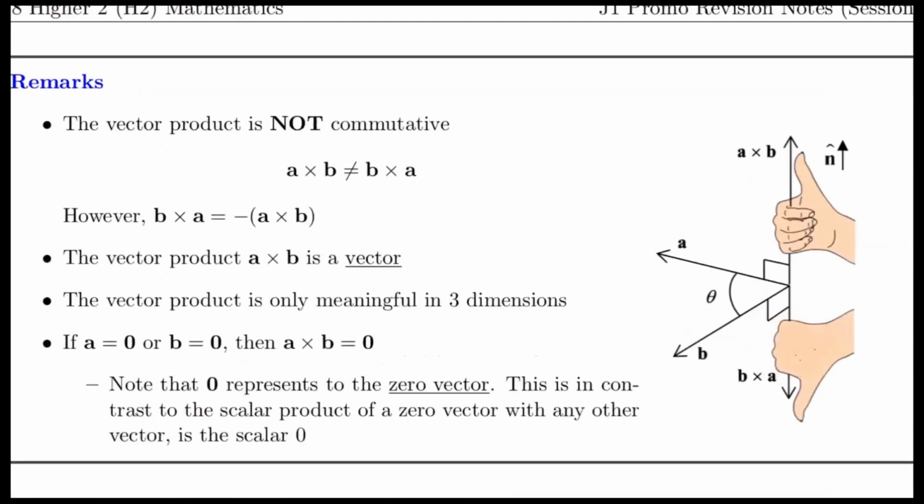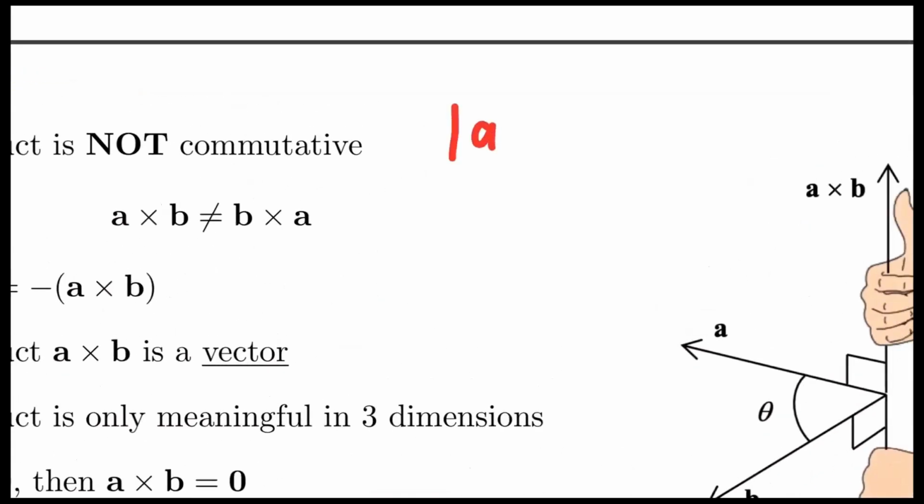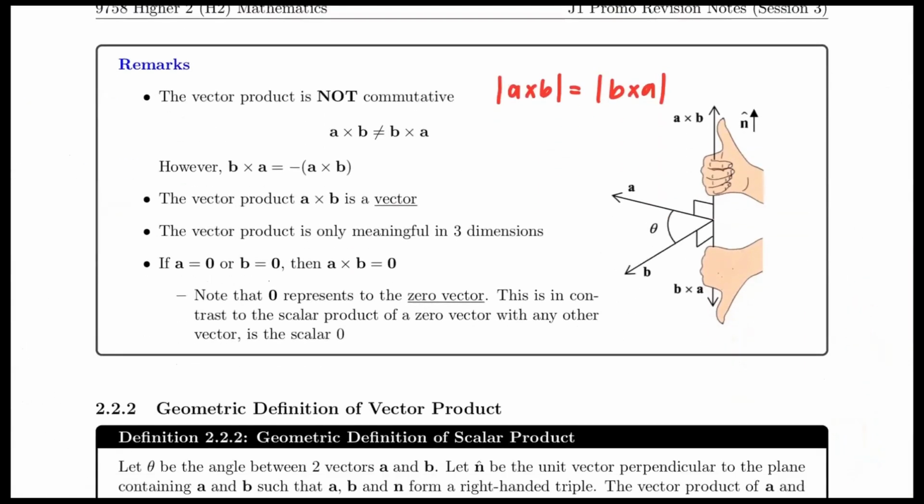There's an exception to this. If they write mod of A cross B, is this statement true? Obviously true. Why? Because of the mod, you're finding the length of the normal vector, which is the same. Another thing, A cross B will always give you a vector. Please remember that all these zeros here are vectors, not numerical values. So when you're doing the cross, your 0 must be a zero vector.